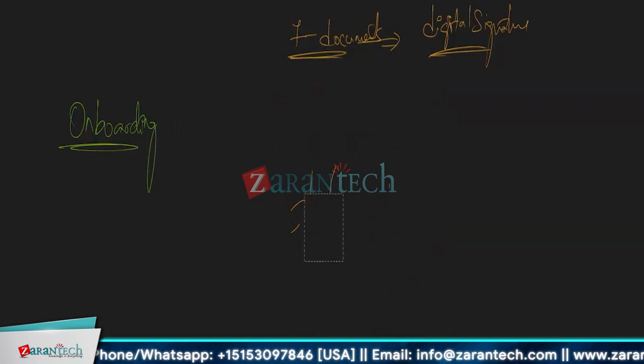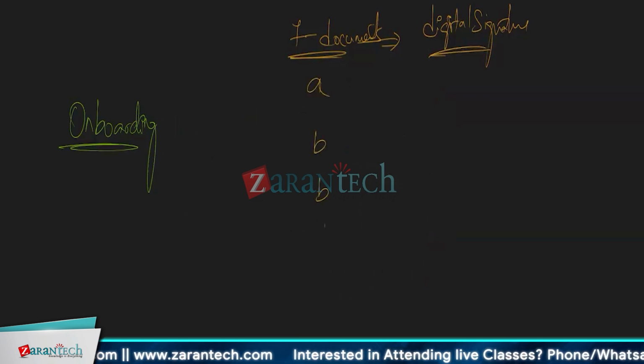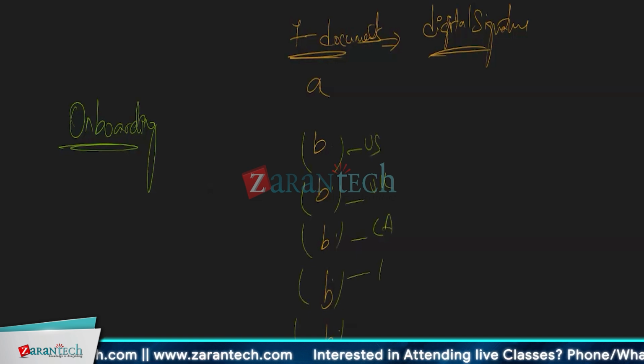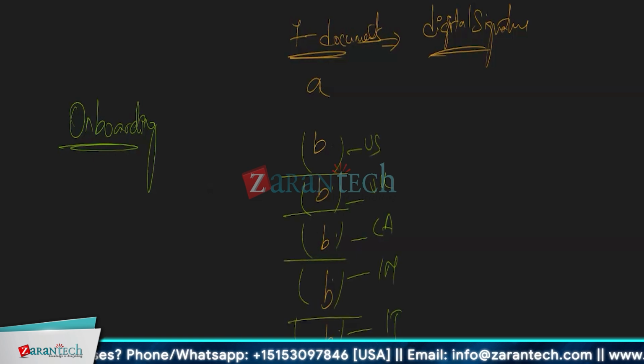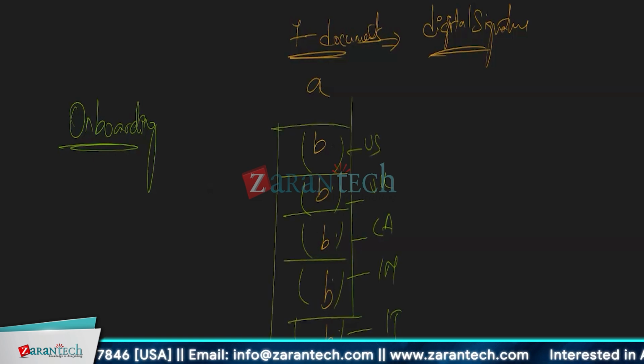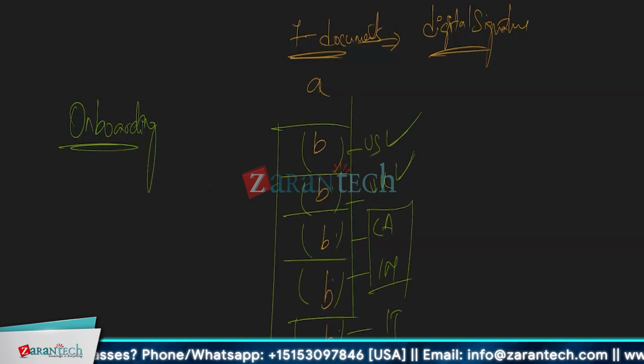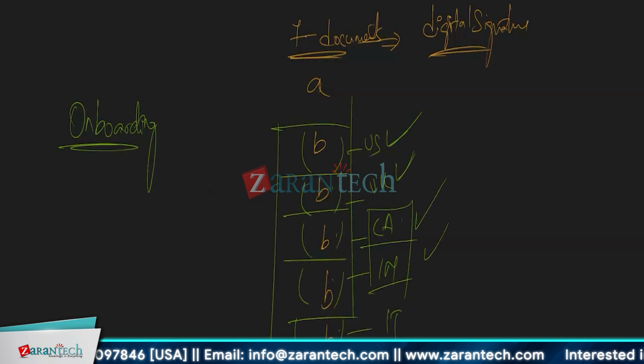There might be another case. For example, let's say you have A, B, B, B, B, and B. Now you have like 1, 2, 3, 4, 5 steps, but you have conditions on each of these steps. This is only for US, this is only for UK, this is only for Canada, this is only for India, and this is only for Italy. Even though you have 5 or 7 same parallel steps, all of them will not execute for any worker, because at any point in time only one of these will execute. Either it will execute for US based on the condition, because there is no point in time when an employee will be in both Canada and India, right? The location can either be Canada or India. It will not be both.